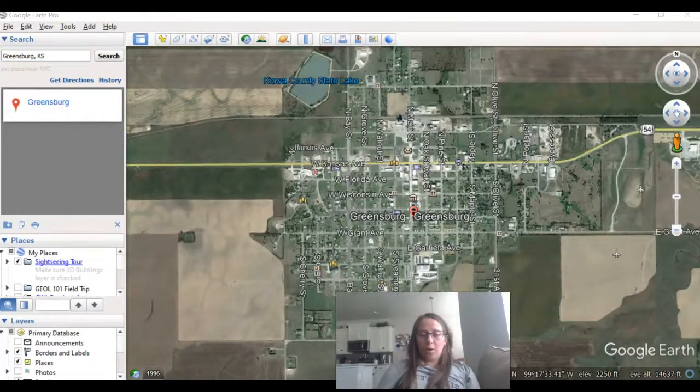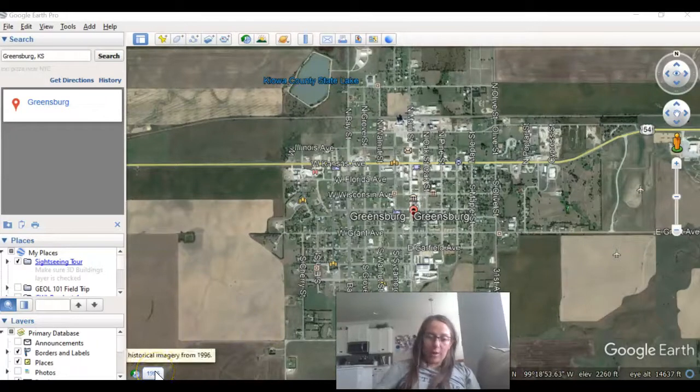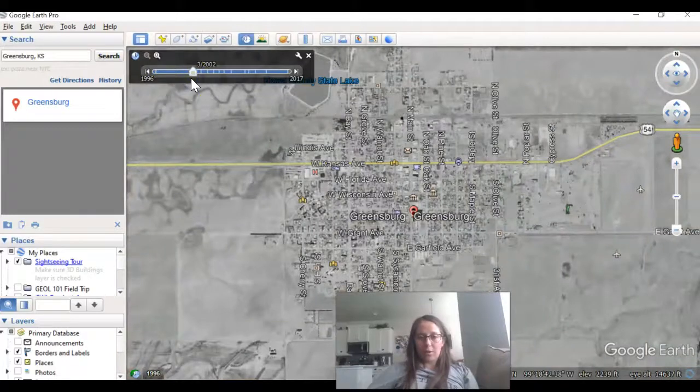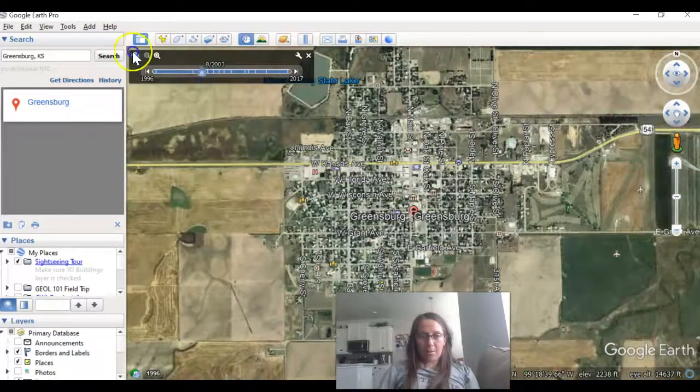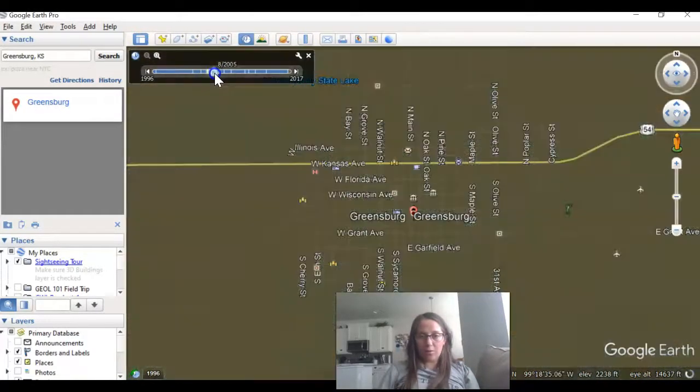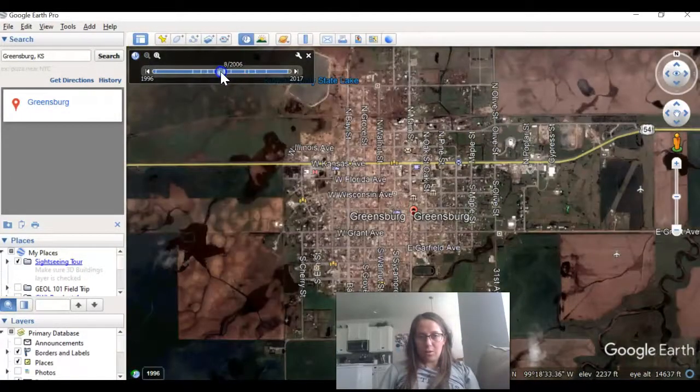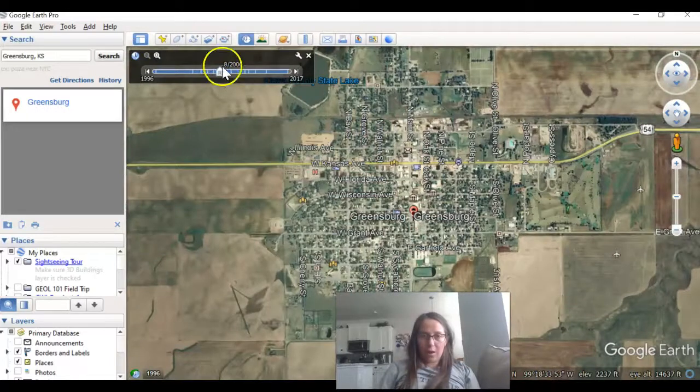And you can also go ahead and add imagery date. So here on the bottom left, this has historical images starting in 1996. Each of these little points, or rather segments, represents a date when a picture was taken. In the lab, I believe I asked you to look at 2004, and then later at 2007 and 2006, and the differences between those two. In May of 2007 is when the tornado occurred. So basically doing that as well as measuring.